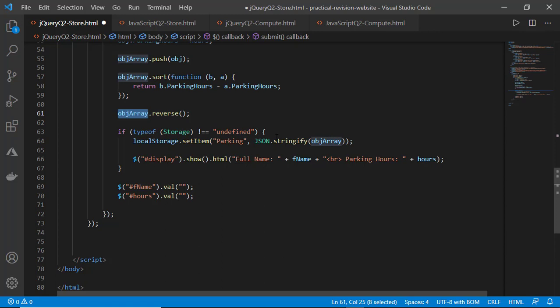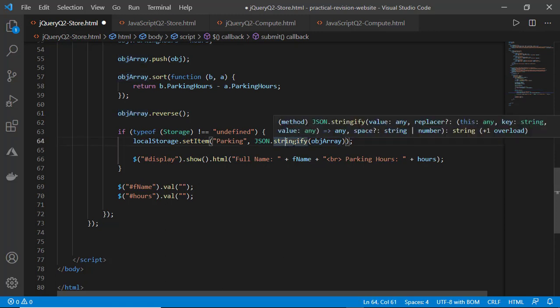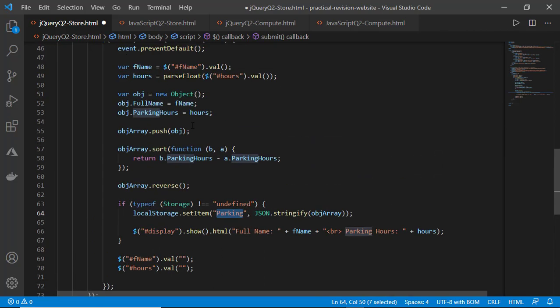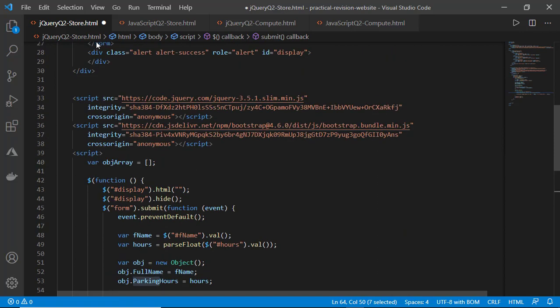And then we will use the stringify method, JSON.stringify, to convert the object array into a JSON string before we store it into the local storage, the parking item. And then we'll display the div element, this div element.